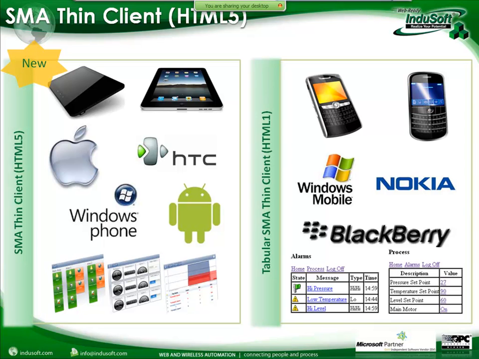So it's a fully portable thin client solution which allows you to configure the navigation through different screens using a hierarchical view, and I'll show in detail how you configure that. It allows you to monitor dashboards with tag values in real time, online values from tags using different widgets like circular gauges, semicircular gauges, switches, bar graphs. And it allows you to visualize online trends and history of trends on the Thin Client station as well. So the SMA Thin Client is an extremely portable thin client solution for many different devices on different platforms, and it provides an interface which is very easy to configure.